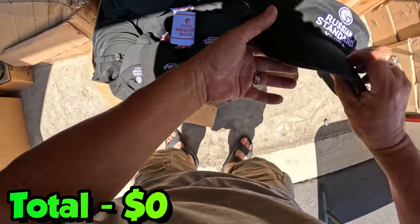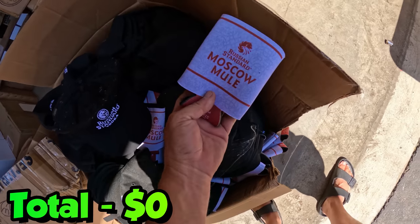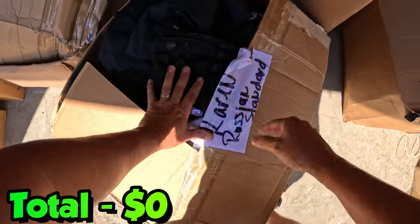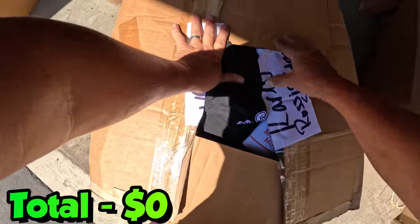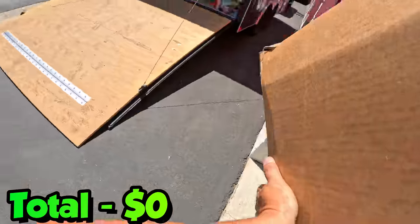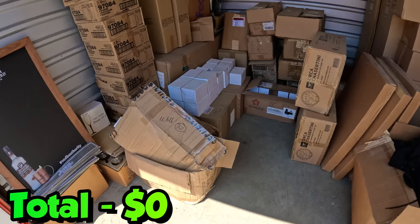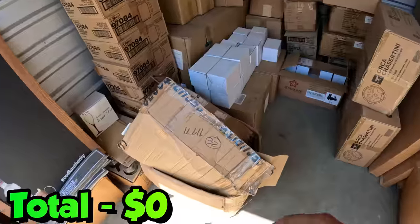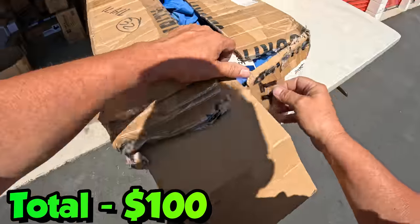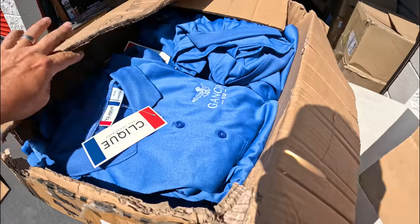A lot of hats - oh my goodness - hats and the Moscow Mule slip covers. There might be a couple hundred hats right here. I don't know if we get a dollar each on them, we're gonna try. If there's a couple hundred hats, that's probably a good conservative estimate - I'm gonna try to get a dollar each, but let's say we do 50 cents each. Maybe that's $100 in that box. $100 already!